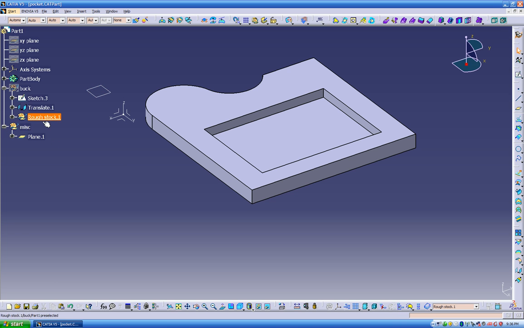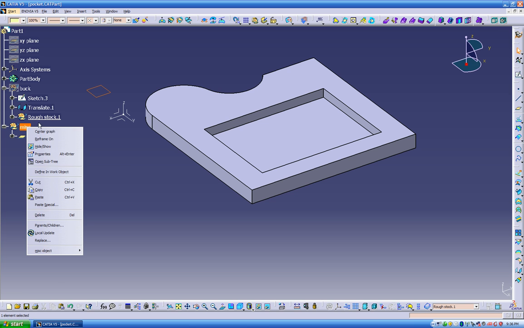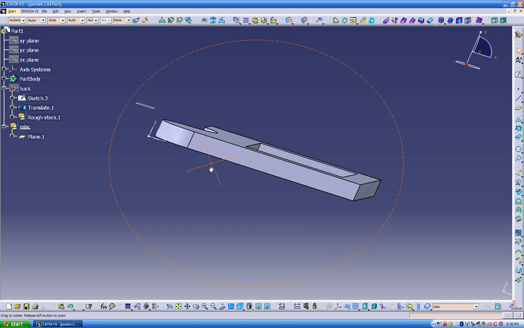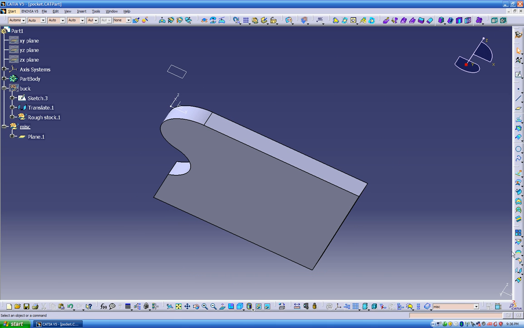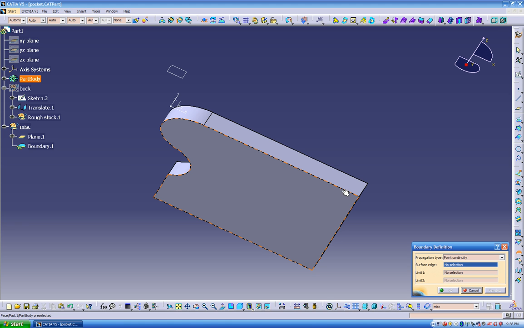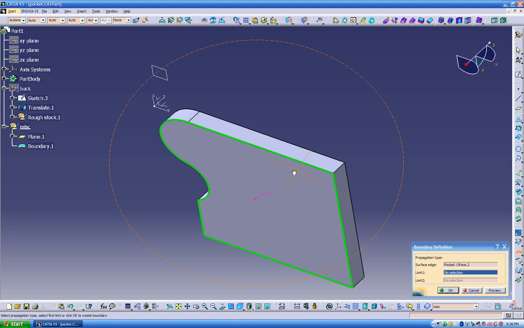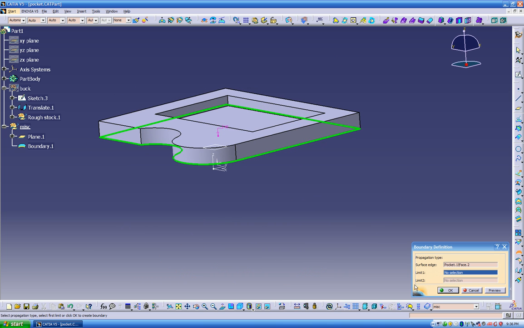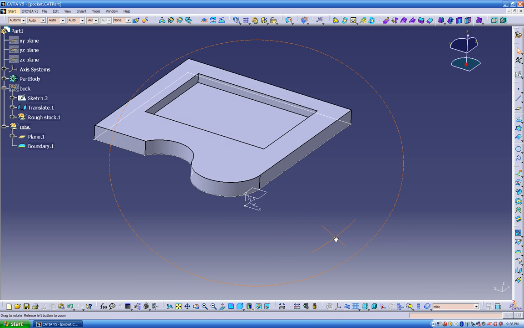On my mask level, I'm going to make sure this is my default, so everything I'm going to create is going to come onto this level. And I'll go to this icon over here. It's called boundary. If you click on it, it's going to give us a boundary all the way around the part. I'm going to click OK.